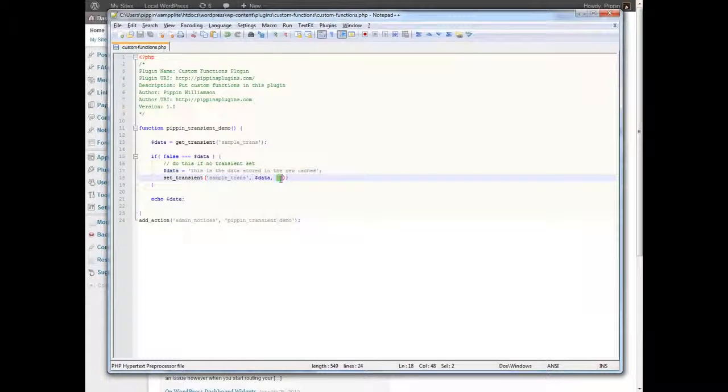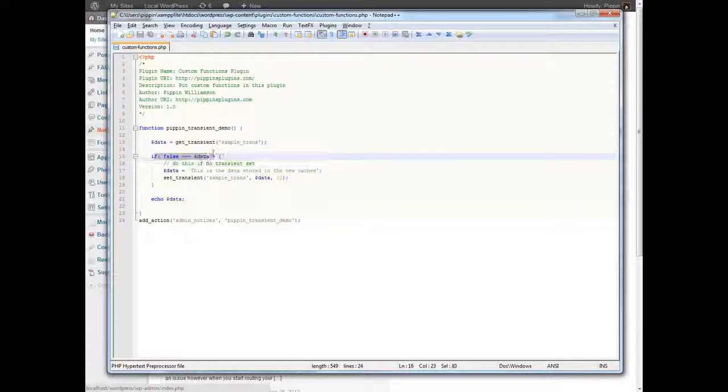So in a very likely situation, let's say that you're querying the database for a whole bunch of different posts. Maybe this is a related posts plugin. What you would do is you would query the database, you would store that query in the transient, and then you would only ever perform that query if you saw that the transient you set was either expired or non-existent.